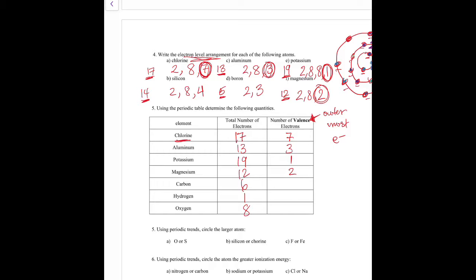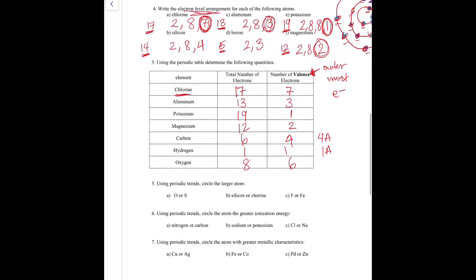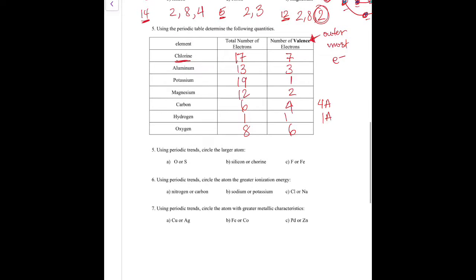So we just figured out that oxygen has 6 valence electrons. How many does carbon have? It's in group 4A, right? So it has 4 valence electrons. How about hydrogen? It's in group 1A, so it has 1 valence electron. Very good. And that concept is going to be very important in the next chapter, so it's good to have practice now.